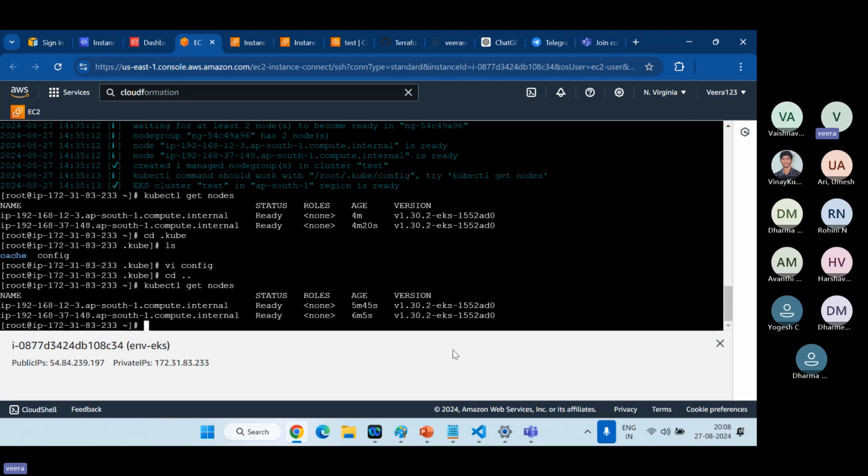Guys, this is not a control node. One second, I'm saying that. This is an environment to connect to your control node. This is not the control node; we are unable to see the control node even. So this request will go to the worker nodes whenever you give it through the control node. The control node is managed by AWS. This is the main process: the creation of the cluster and all the commands.